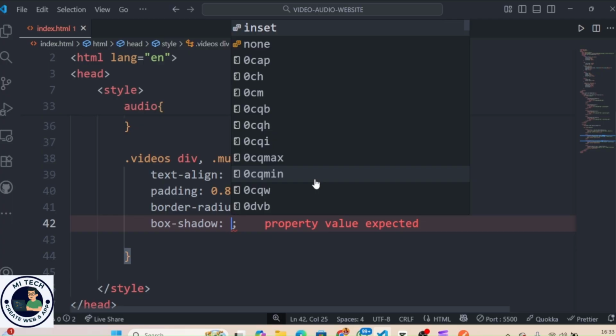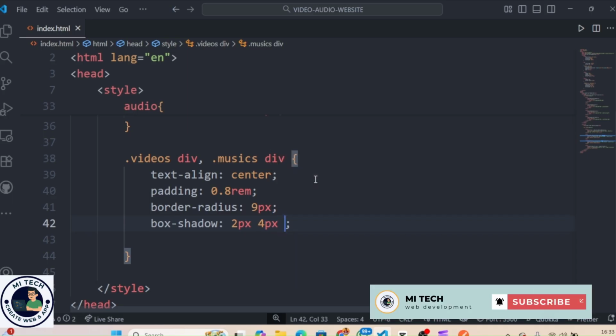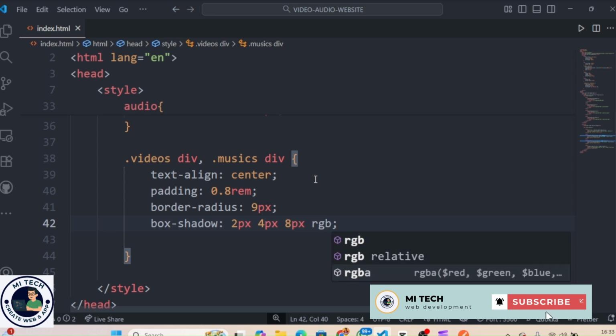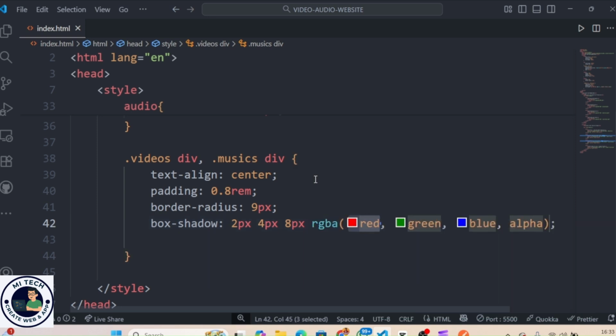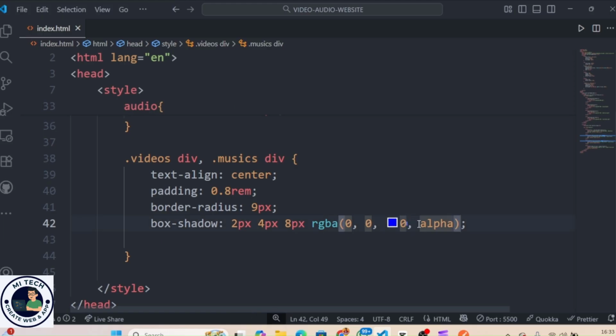Let's say we can say like 2 pixel, 1 no, here let's say 4 pixel and then here let's say 8 pixel, RGBA. This is how we set box shadow. Here we can say 0. We're going to use RGBA 0, alpha will be 0.2.